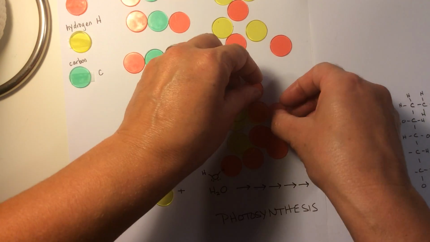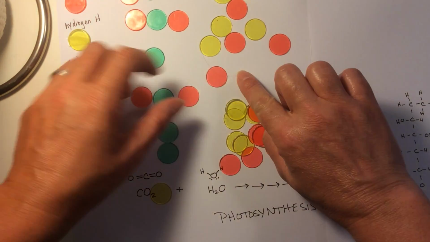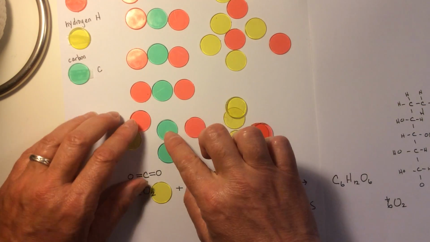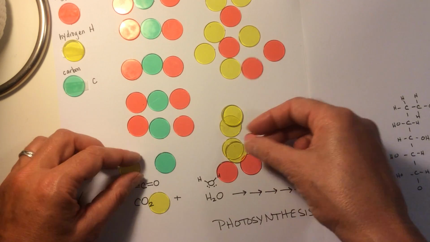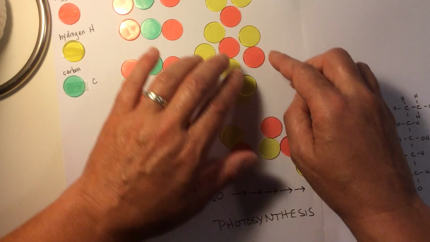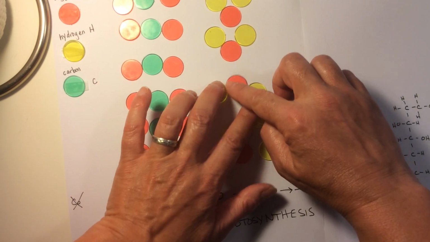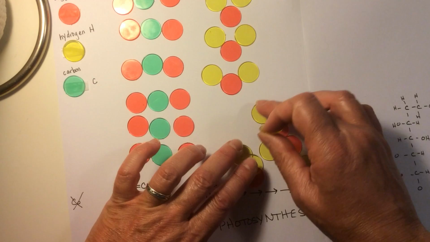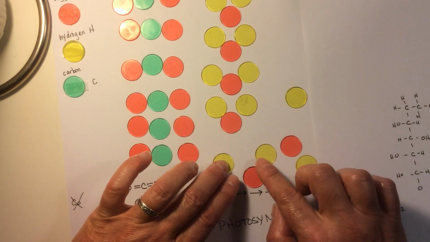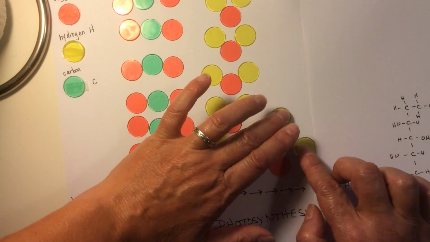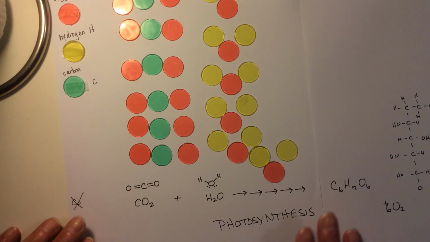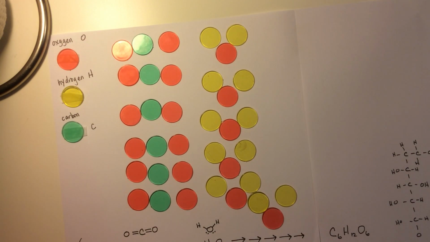So now I'm ending up with carbon dioxide again. So this is the carbon dioxide that you breathe out. And also what you breathe out is some water vapor. So here comes our carbon dioxide that after burning our sugar, we get these things back. So photosynthesis and cellular respiration are complementary processes. That is, they do the same thing in opposite directions. Okay, you can see them all on there.